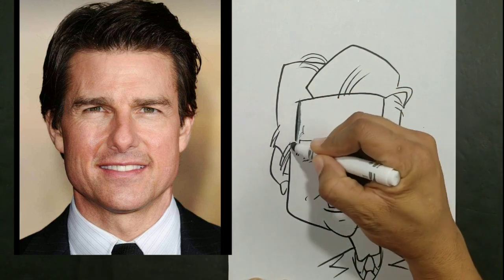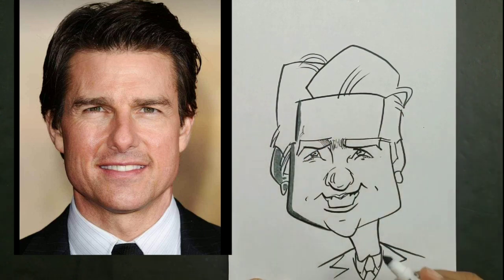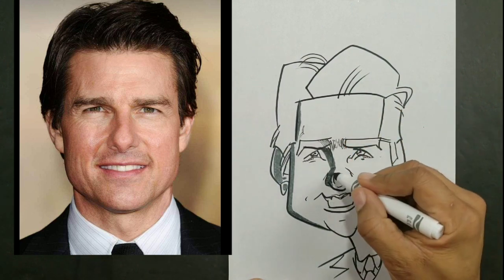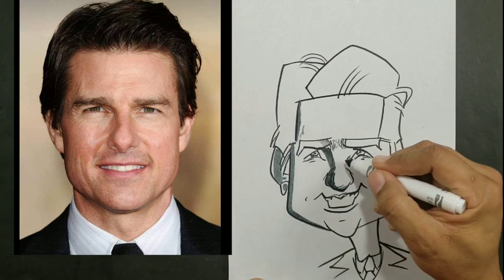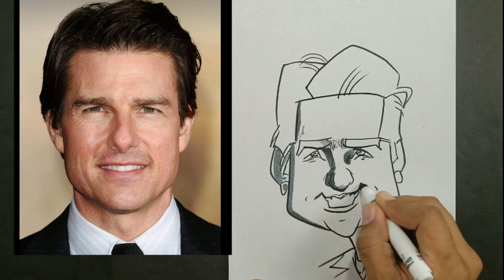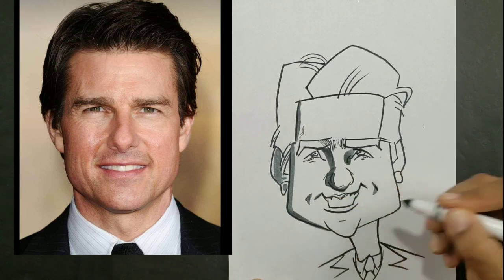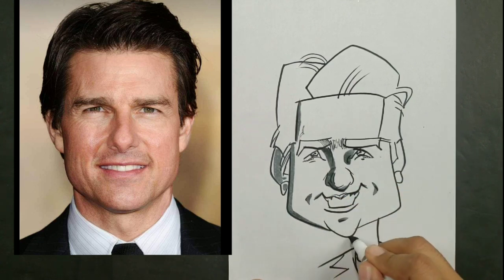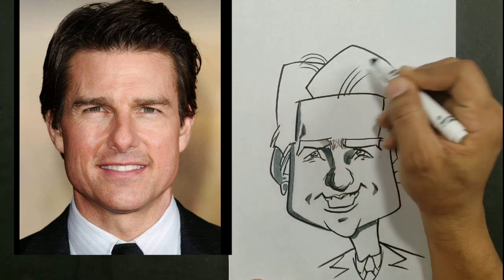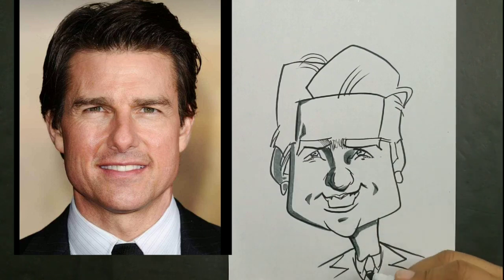So now I'm going to add these shadows. The shadows in the drawing are pretty much to help with dimension. The face is not a flat object — last time I checked, it is round and it has sides to it. So by using the shadows, it's going to make your face look more realistic when someone looks at it. With a minimal amount of shadow, you can do a lot for the dimension in your drawing and bringing out that likeness.